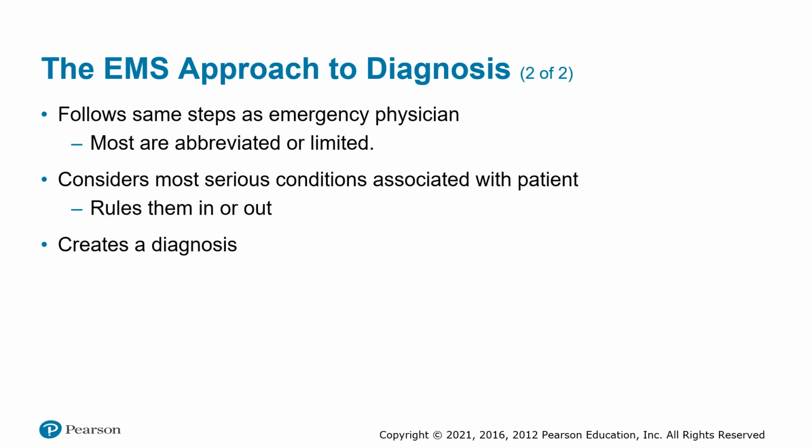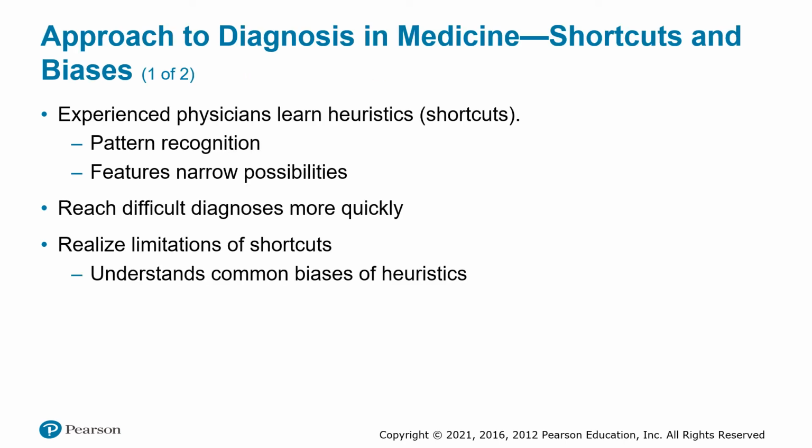Okay, we're going to follow the same steps as an emergency physician. It may be abbreviated or limited, just because we don't have MRI, we don't have CT, we don't have X-ray, we don't have lab, those things we don't have. And then consider the most serious conditions associated with the patient, and it either rules them out or in, and then we create a diagnosis.